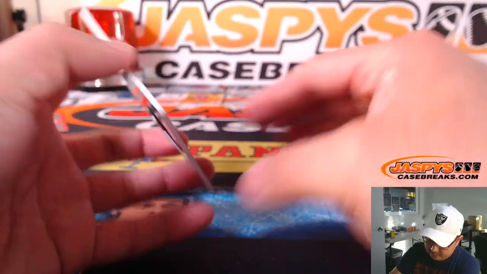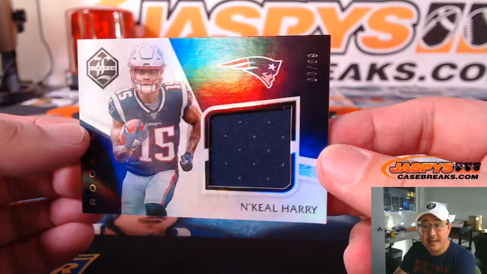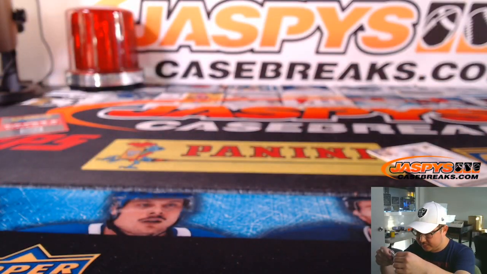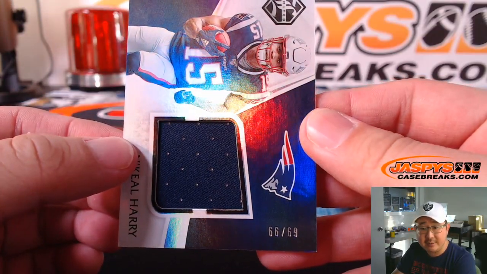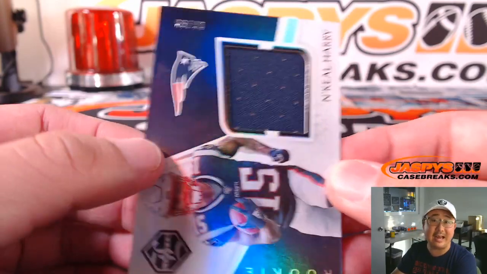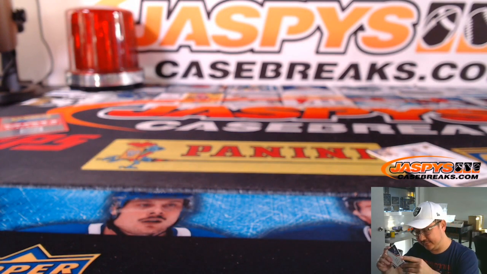All right, and the final card, the final hit, is N'Keal Harry. 86 out of 99. No, 66 out of 69? No, probably 69. Nice. Out of 99. That goes to Jesse and the Patriots.